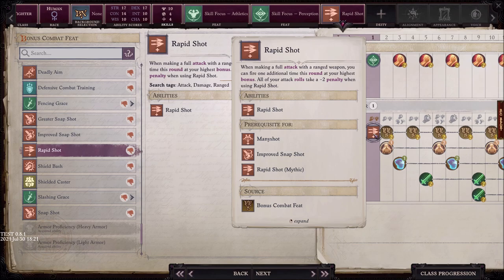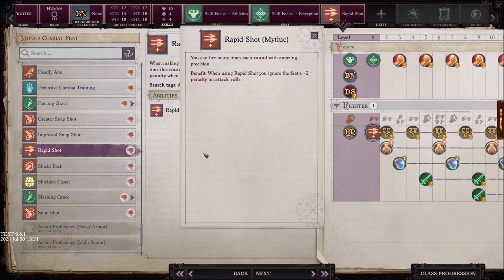The other reason this is important is because that -2 penalty, that's what rapid shot mythic gives you, it takes away that -2 penalty now. Fucking amazing, right?